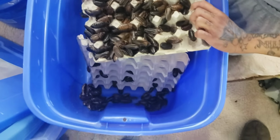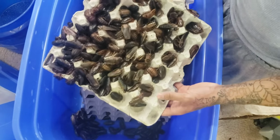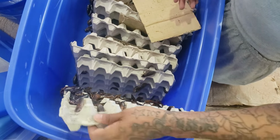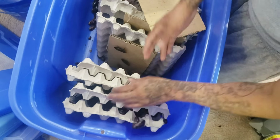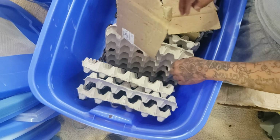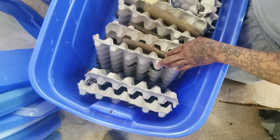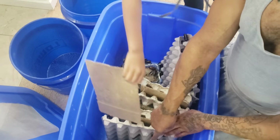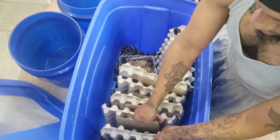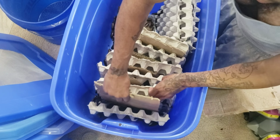And as you can see, all the roaches are on one or two or three egg crates right now, but eventually they'll spread out amongst all of them. And it just keeps your roaches from overcrowding and allows you to be able to fit more roaches in one bin. So we'll stick that one right here. There you go. Stick this one right here. Right there. Good job. Slide another one in there.